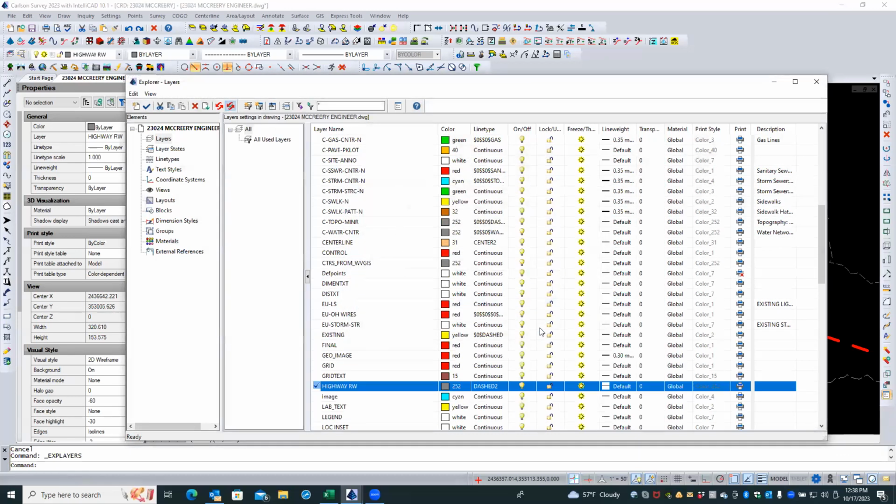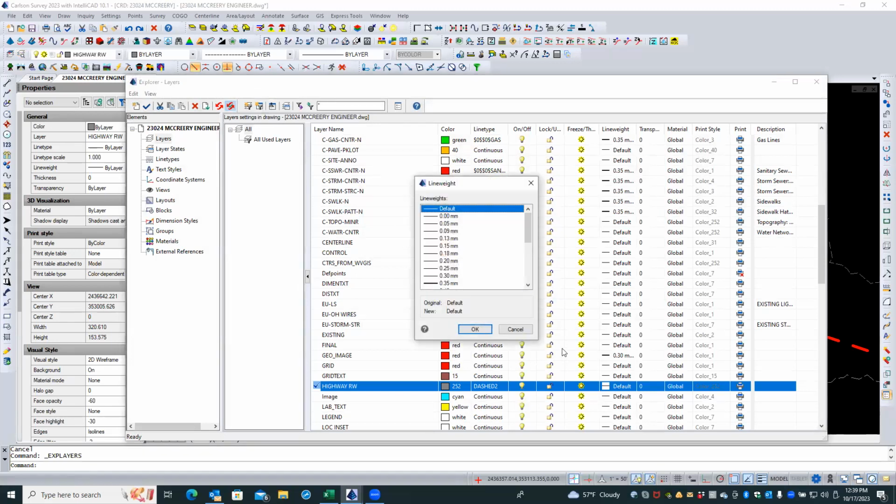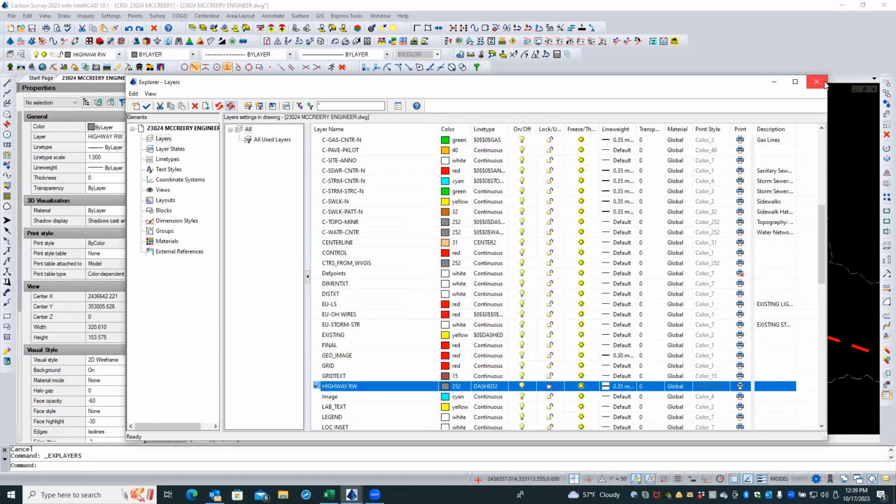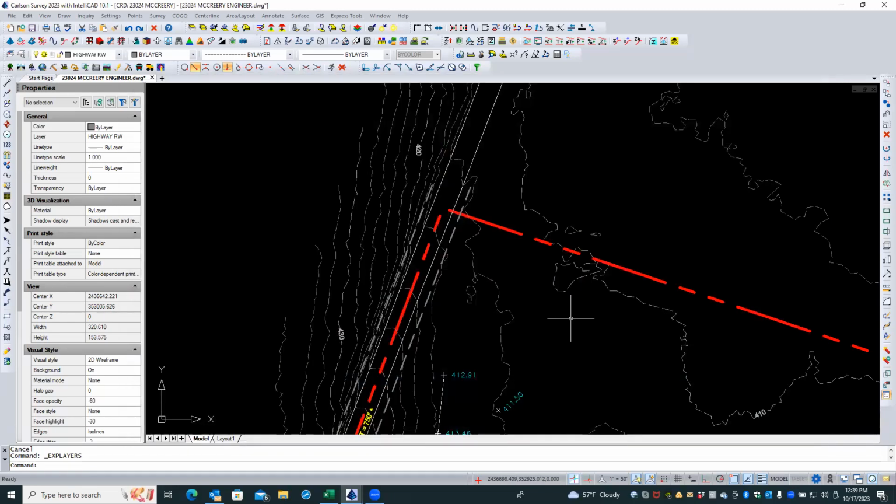Say okay. And you want to change its weight to be a little thicker, maybe 0.35 or something that's visibly going to be a little heavier. You see how it's, yeah, right there. And now close that off, and that should be a little more visible.